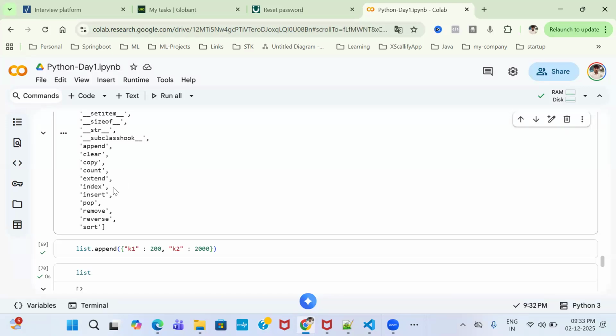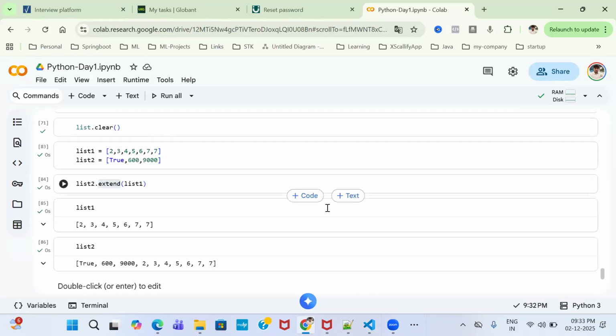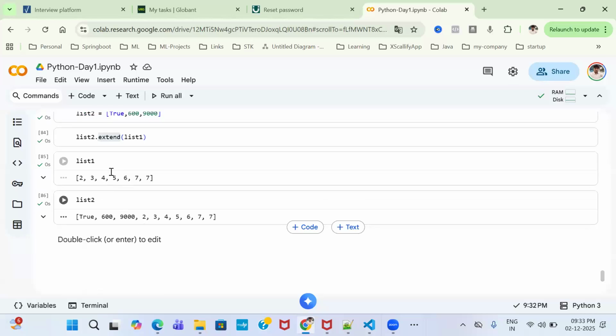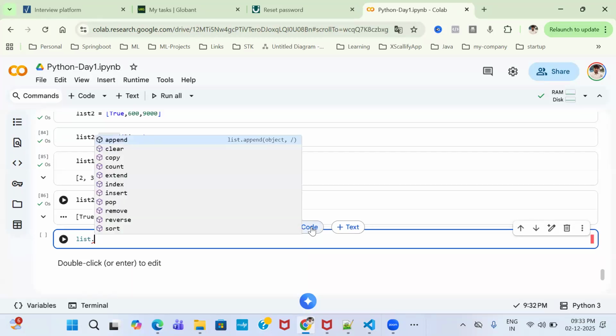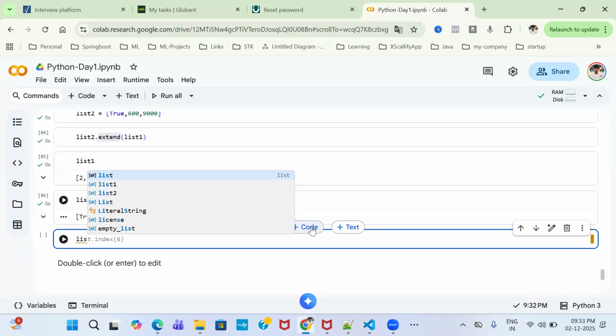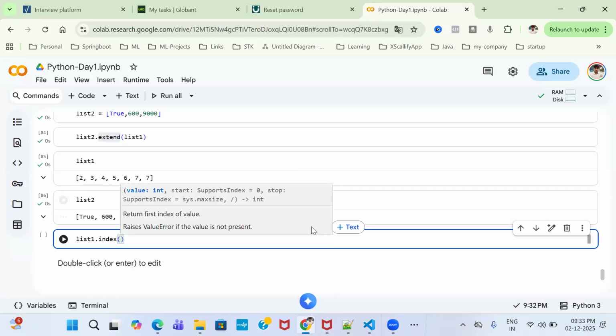Any doubt here? Index. Suppose I want to find the index of some element. For example, in list one, this is my list one, right? Suppose list one dot index, and I want to get the index of 7, or suppose 6.